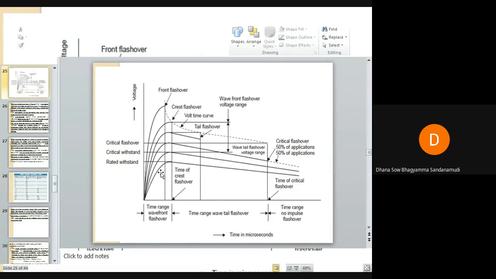Okay, so we are intersecting all these points here, and this dotted line is nothing but our volt-time curve. Now, overvoltages can occur due to lightning, switching operation, or any LL, LG, LLG or LLL fault. The overvoltage can be of any magnitude. We can't specifically mention the magnitude of the overvoltage because it is a fault.